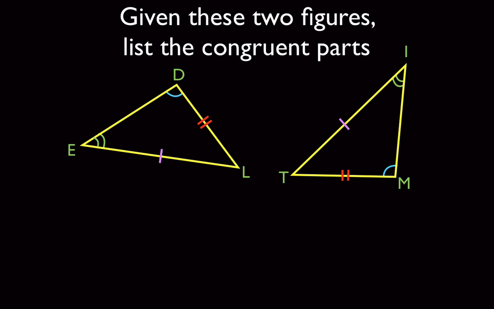Okay, so next we're going to go ahead and apply this. We just want to make sure that if I give you two figures and they have congruent parts, that doesn't mean the shape itself is totally congruent. We need to get to that point and discuss whether or not that guarantees it's true, but for now what we can do is identify pieces that are the same.